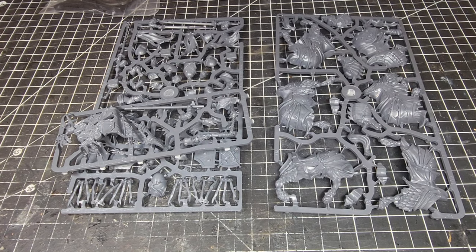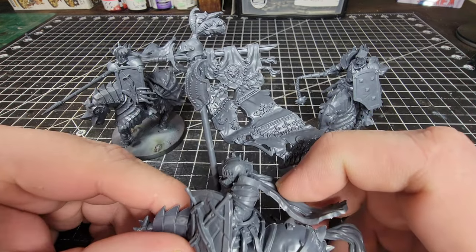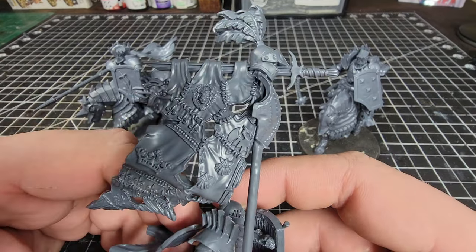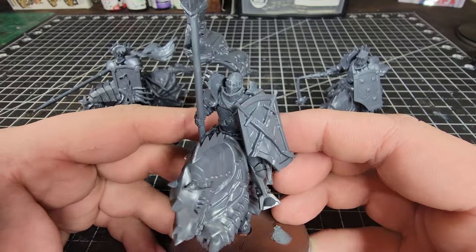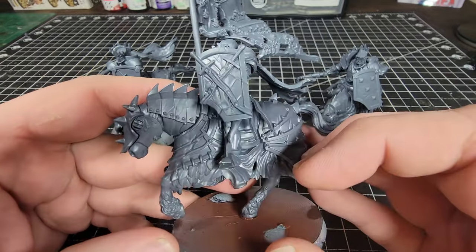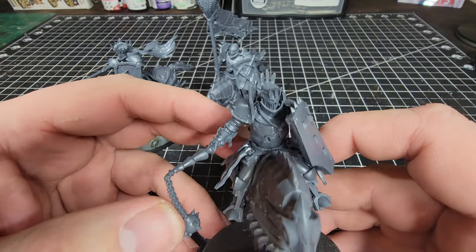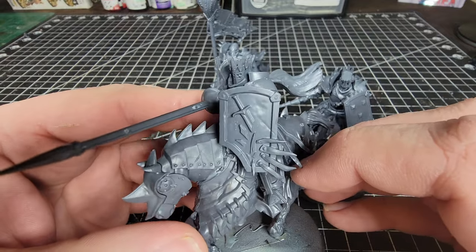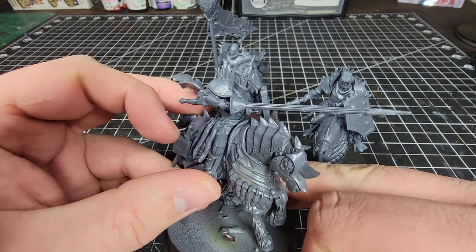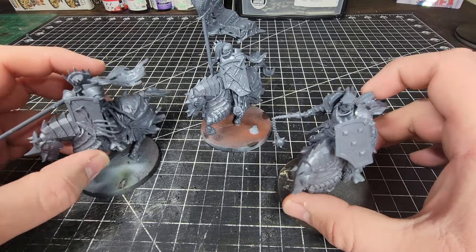We're going to put these together and then we'll be back to take a look at them once they're complete. The Crimson Tower are complete — these guys were super fun to build. My favorite detail of this kit is actually the banner, with what I assume is a noble lord who pushed the order too far, impaled on a sword to mount the banner top. I also love the fact that there are a lot of different options for the helmets, and the armor is somewhat personalized — it really makes them feel like an order of knights. The heavily armored horses are also a really cool part of the kit. For the leader you have the option of a flail, a really cool command helmet, and one figure with the shattered sword symbol on his shield. And then the lance that they are going to be so feared for. So that is the Order of the Crimson Tower.